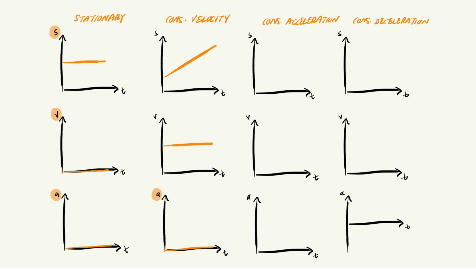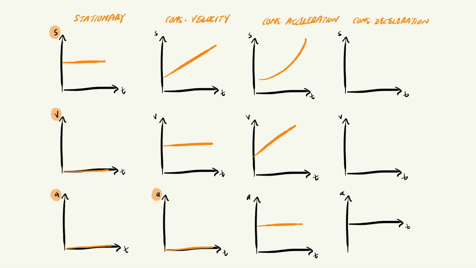Next, constant acceleration. For the displacement time graph, the gradient is now increasing over time. The curve gets steeper and steeper. This makes sense. If velocity is increasing, displacement should accumulate faster and faster. For the velocity time graph, since velocity is increasing at a steady rate, we get a straight line with a constant positive gradient. And since the acceleration itself is constant, the acceleration time graph is a horizontal line, parallel to the time axis, sitting at whatever the constant acceleration value is.